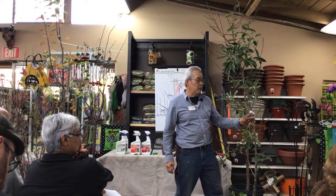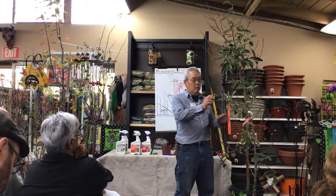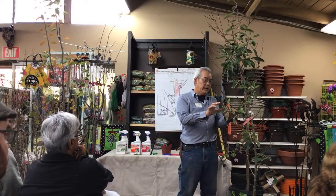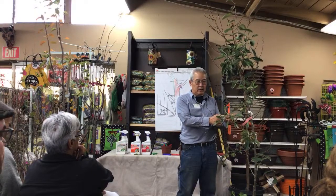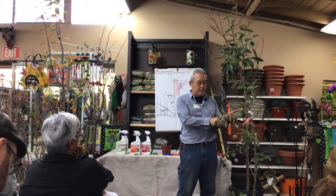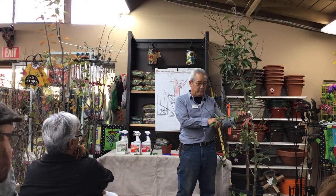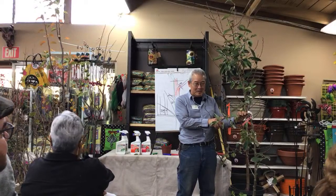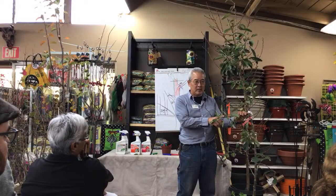Well, on fruit trees too, you got to thin them out, make sure there's only one apple in each cluster, and make sure the clusters are not any closer together than about 6 inches. Each one of these buds here can make 5 apples. So this branch here can make 40 or 50 apples if they all do their thing. It's just way too many. This should be only about 2 or 3 apples on this branch.